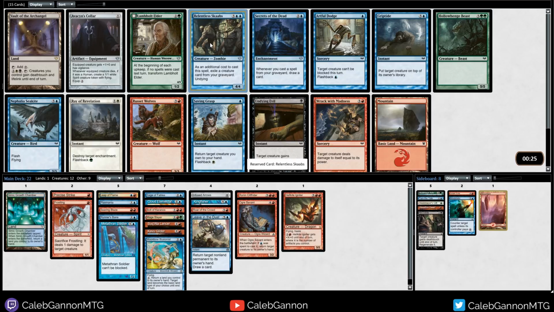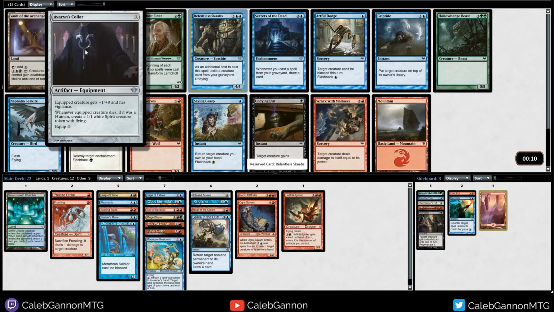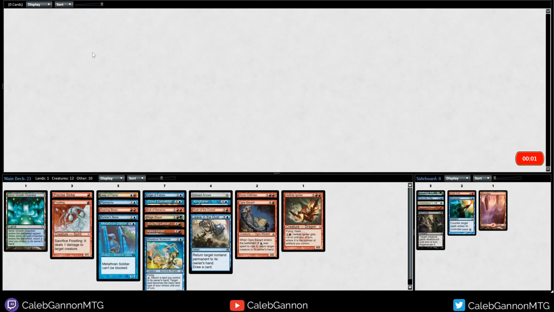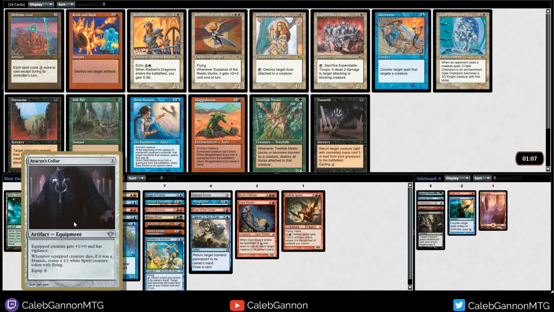Relentless Skaabs is also just really good. A 5 mana 4/4 Undying might just be what I want to take. I like Griptide and I like Nephalia Seakite, but a 5 mana 4/4 Undying is huge. That being said, +1/+0 Vigilance. That seems kind of better. I have some humans. I might be able to get more.